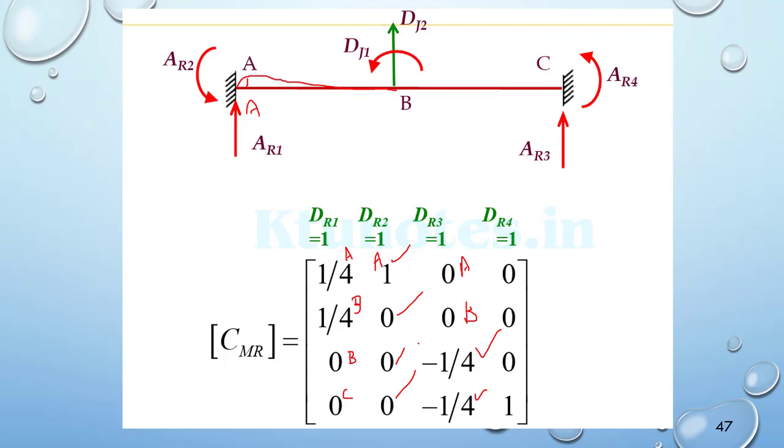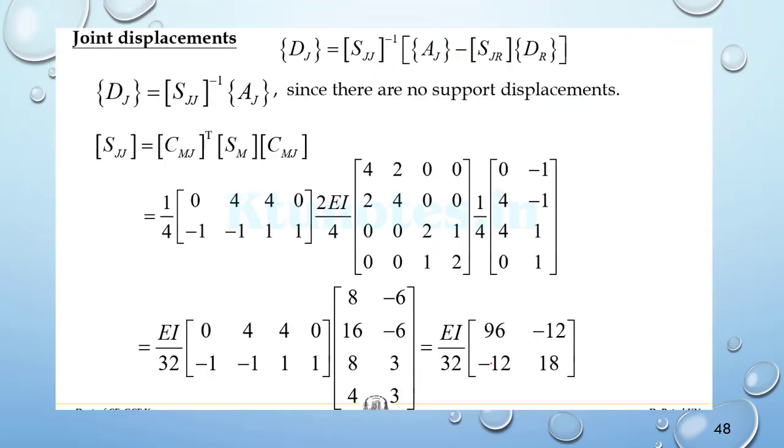So these values are positive or negative based on the direction of the moments. Therefore we are applying a clockwise or anti-clockwise rotation, so it will be like this, so it will be 1. And for all the other members, A, B, and for the B of the BC member, all will be 0. Hence the CMR matrix due to the redundant.